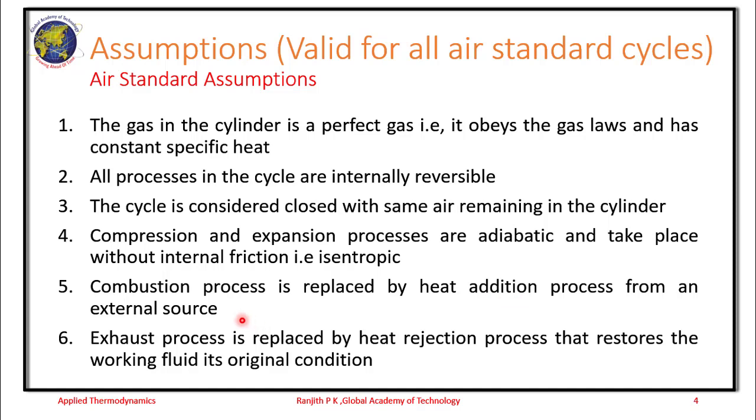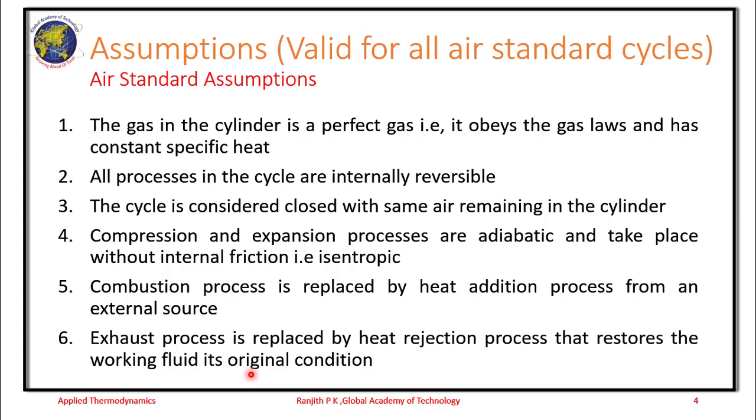So what we have assumed here is the combustion process, instead of being produced from the spark plug, is taken as an external heat addition. So there is an external source, and this external source provides the required amount of heat to the system. Similarly, the exhaust process is replaced by a heat rejection process, and this ensures that the working fluid is returned to its original condition. So even for the exhaust process, it is a heat rejection process, and the working fluid is retained to its original state point. So it is at state point 1.